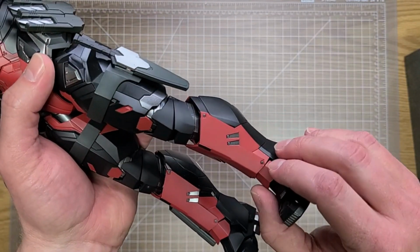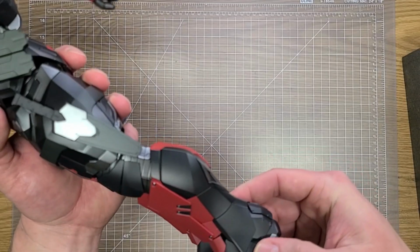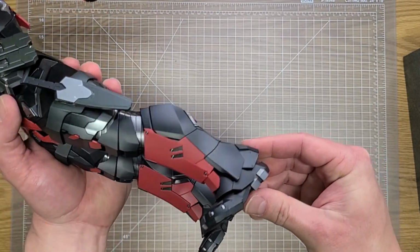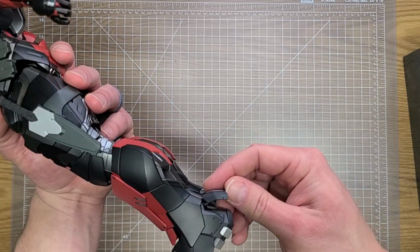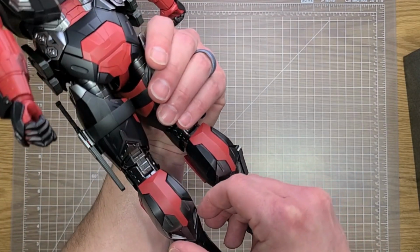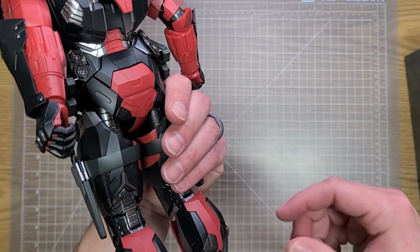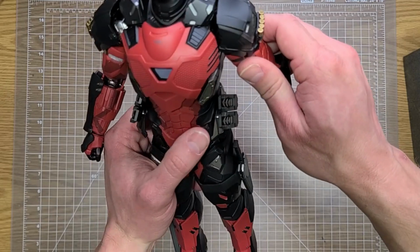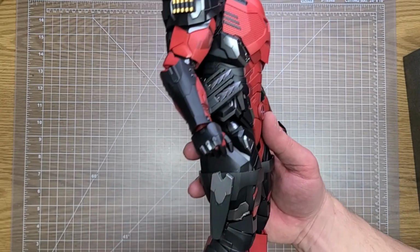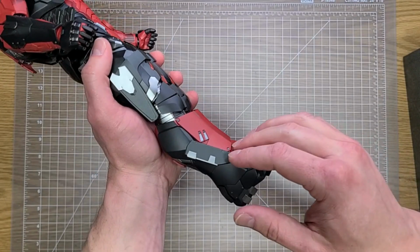But these move. Toe moves. I'm not going to do a lot of articulation. A lot of articulation will be covered in just doing this kind of stuff. But yeah, this piece moves, so you get it back to side on the foot. I really think this is the same body as the Infinity War Machine. And there's the other sheath for the, sorry, I can't really see. I'm trying to do too many things at once.